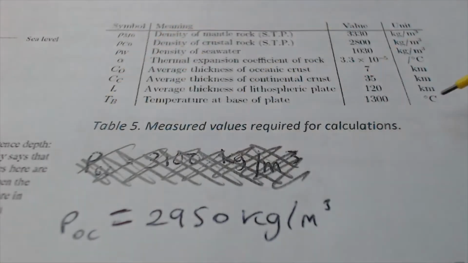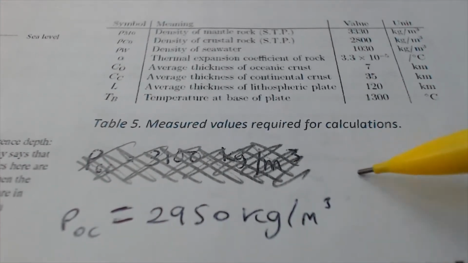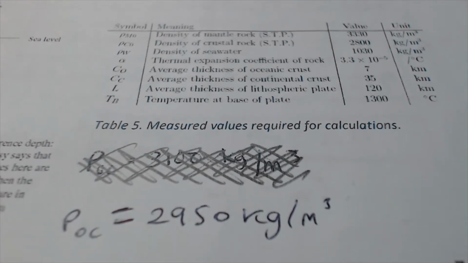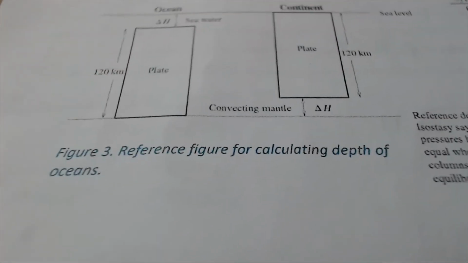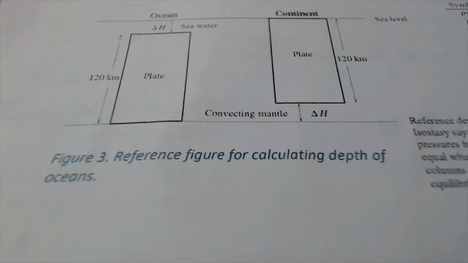There's this table right over here that has all of the values with their units that you'll need except for the density of oceanic crust, which is written right over here. So I'll have you guys look at that and follow along while I draw this diagram. I'll draw it on here, but it's probably going to be best if you draw yourself a larger diagram on the other side of the page, just so you have a reference sheet that you can see at all times.